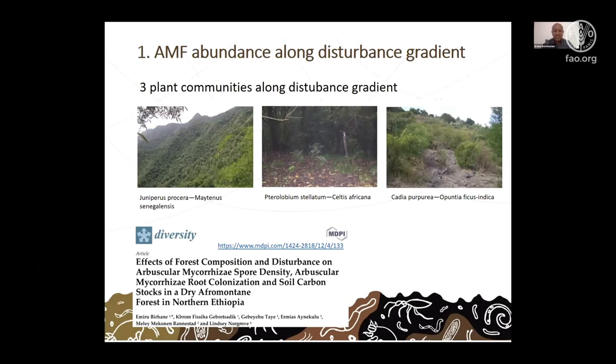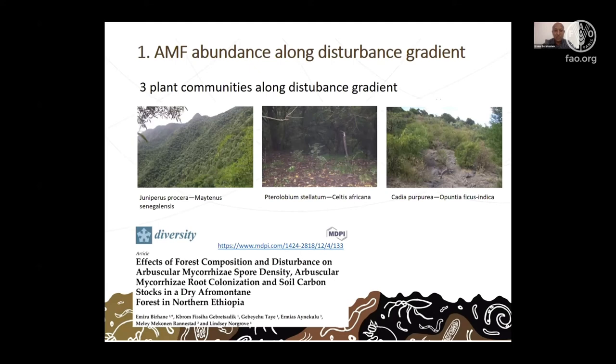Yes, and then just to give you from left to right, it's a kind of disturbance gradient by which the extreme right one is where the forest is so much degraded. And when you say forest degradation, it's also a loss of soil, physically by erosion, and then also in situ degradation of the soil. So I think when you are disturbing the above ground one way or the other, we are also disturbing the underground system in this case, because they really work together.